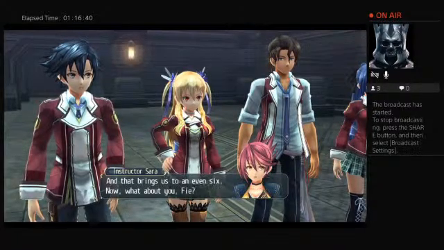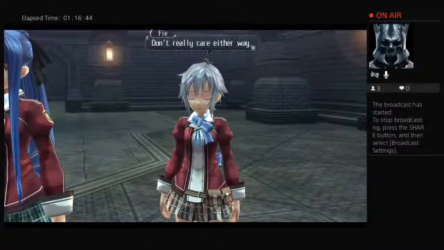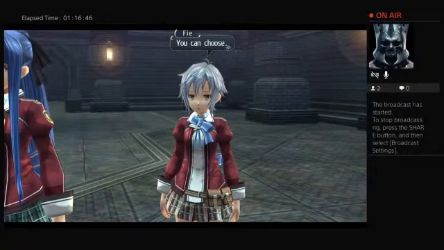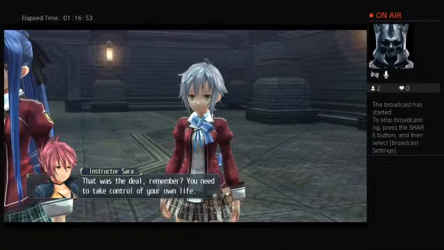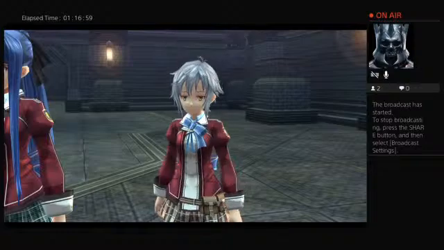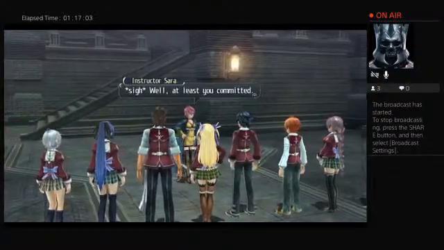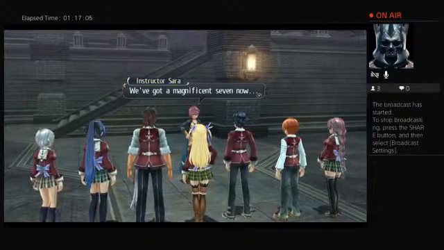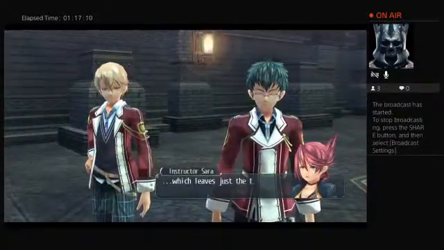And that brings us to an even 6. Now. Don't really care either way. You can choose. Not this time. This is one call you're gonna have to make for yourself. That was the deal, remember? You need to take control of your own life. Fine, I'm in. Well, at least you committed. We've got a magnificent 7 now. Which leaves just the 2 of you.